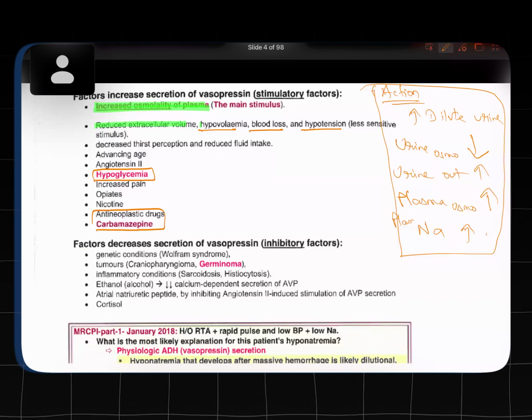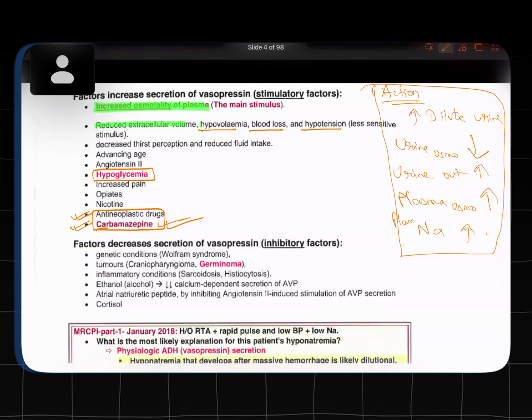carbamazepine and antineoplastic drugs. Carbamazepine has already appeared in MCQ. Antineoplastic drugs, there are lots of examples. For all practical purposes, it is difficult to remember every drug interaction. So only remember the drug interactions which come very frequently in the exam. For that, make a note of which drug interactions are coming and revise it 1 week before the exam. Carbamazepine is a cause of increased secretion of vasopressin, and since it has already come, I have included it.